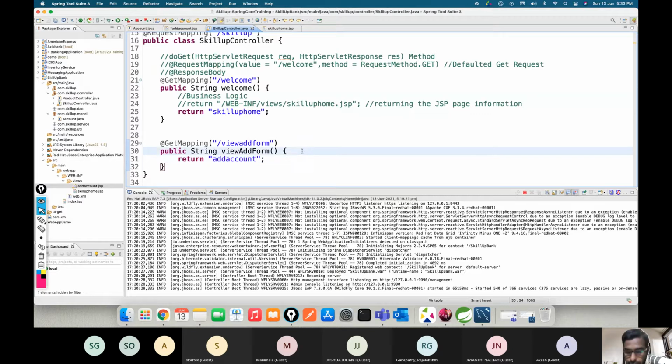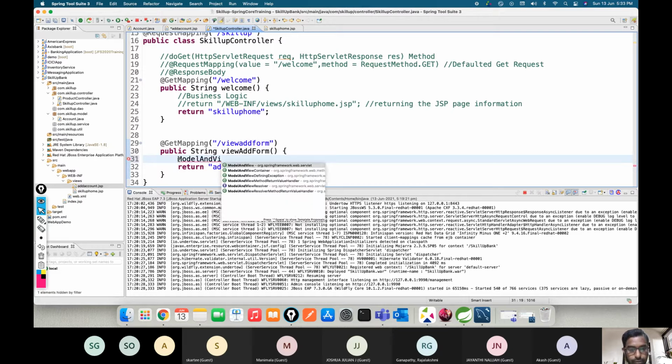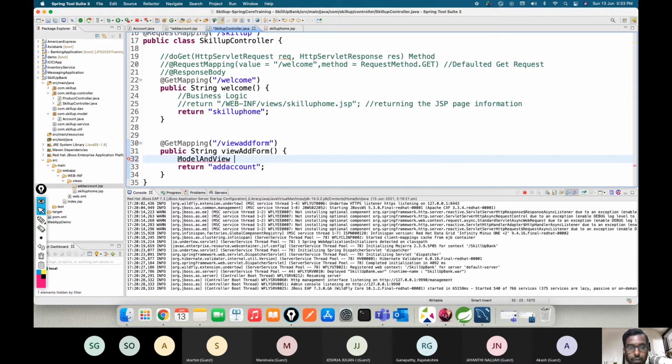Internally, it's not going to be a return of string anymore. I'm going to use something called model and view. We will call it MV as an object, new model and view.